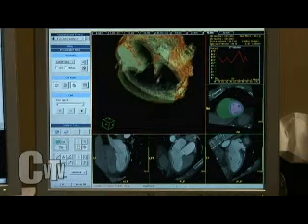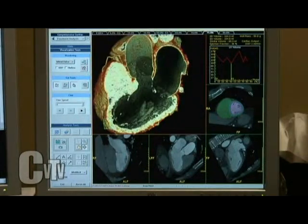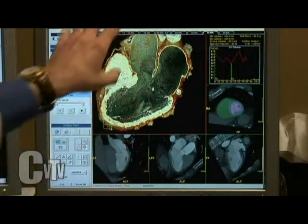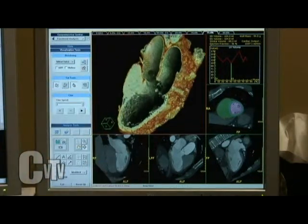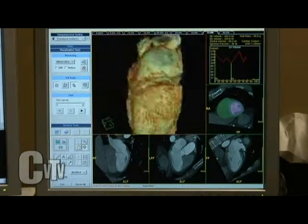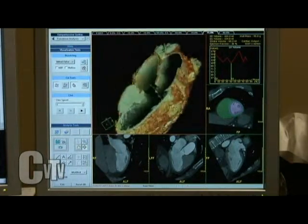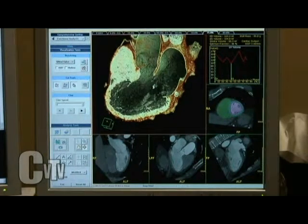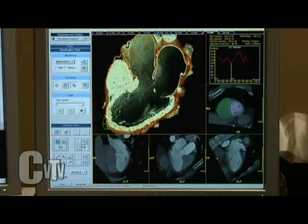We can look at that from the top and the bottom. Again, aortic valve here. This is the inside of the aorta, so this is that major 30-millimeter vessel that comes out of the heart, and that's what it looks like on the inside. That little dimple right here is actually the origin of the right coronary artery that we looked at before. So that's the origin of that vessel as it comes off the aorta. And again, there's the left ventricle and the inside of that left ventricle here.